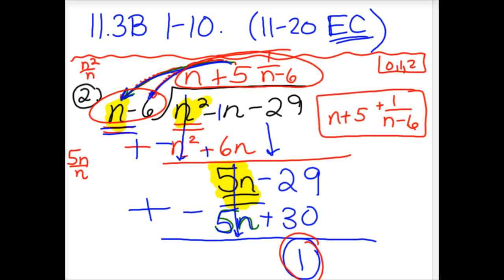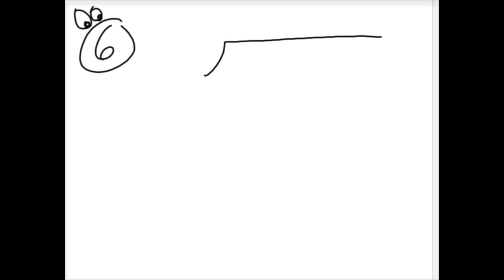So there's number 2. We're going to go try another one here. We're going to go try number 6. And I'm going to have you put some eyeballs on this one here. With number 6, you'll notice that you have a squared and then just a minus 28. What I'm going to suggest you do with that, when we put it in standard form, we have a squared, then we don't have any a's. And I want you to put a 0 there so you can see it. You don't have any a's, and then a minus 28.